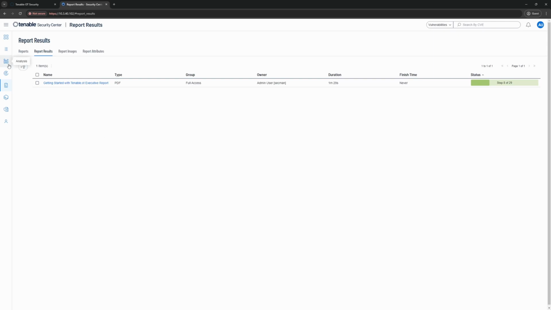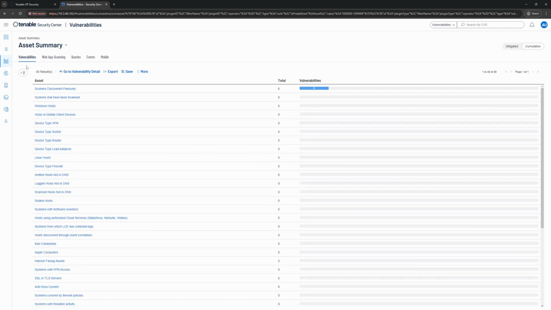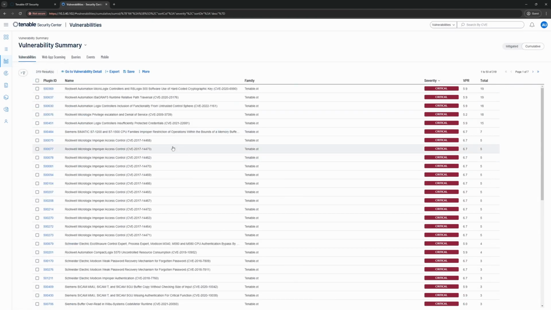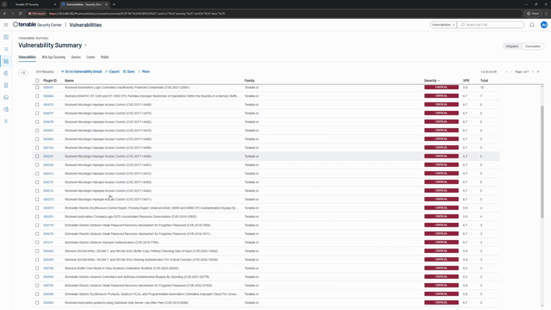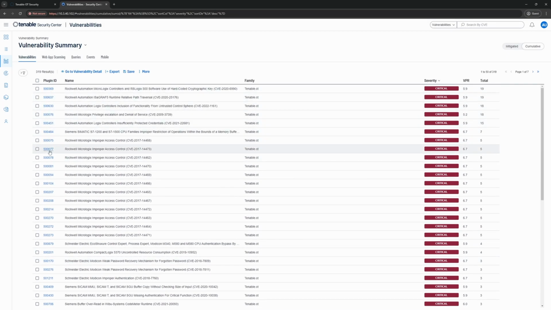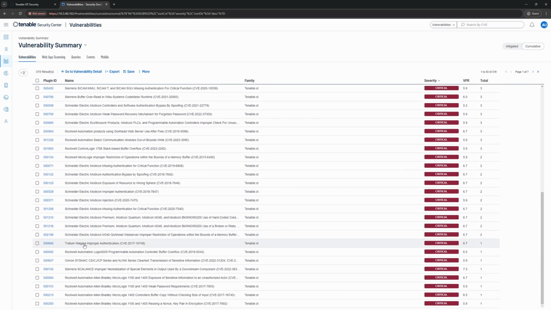Let's look at analysis. So if we go into analysis and vulnerabilities, this is going to give us a lot of information. So let's go to our vulnerability summary and clear all of our filters out. And now you'll see we have a lot of information that came up from our Tenable OT. So let's say that we have a Rockwell automation or we have an improper access, those sort of things in here. You'll notice that our plugin IDs are all 500,000 and something. And that's how you'll know also that this is a Tenable OT plugin. It'll always start with this 500,000 range, all the way up to 500,999.